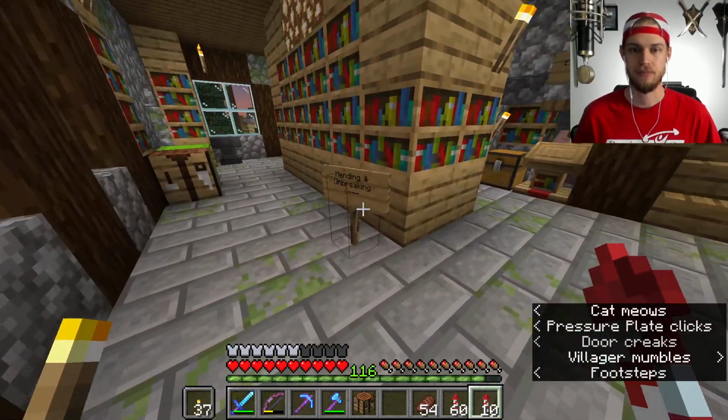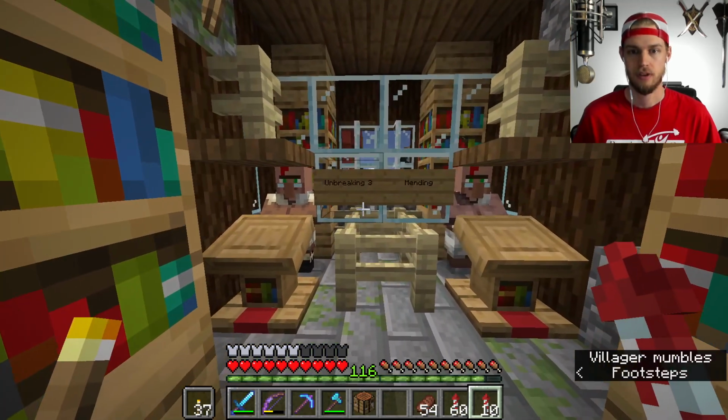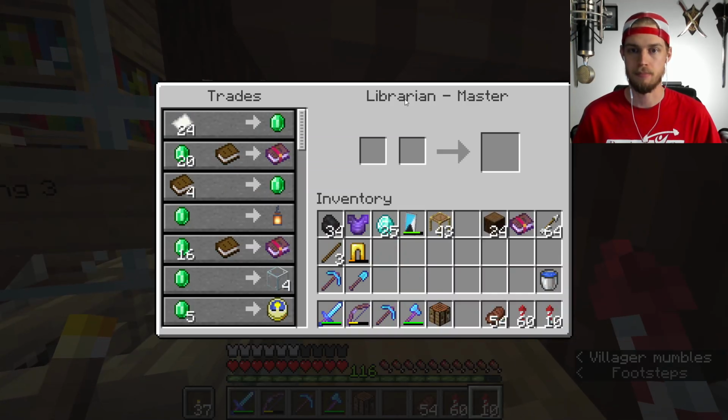So if you go inside, it gives you signs. Like mending and unbreaking are over here. You can see we have our two librarians. What's up, Mending? How you doing?